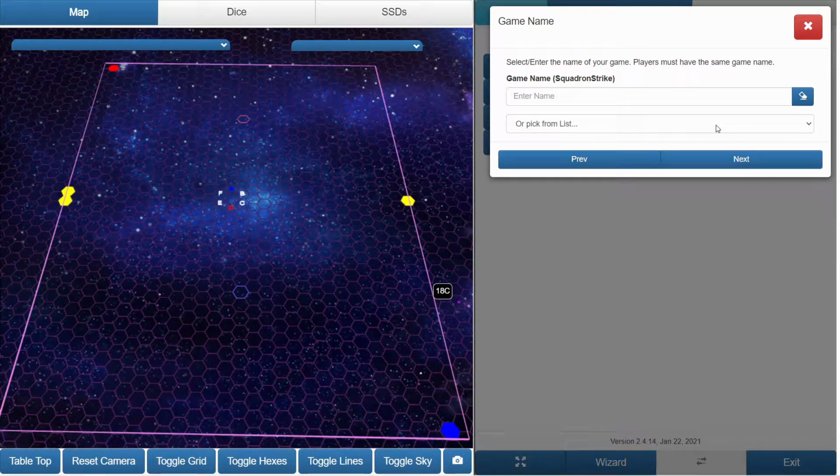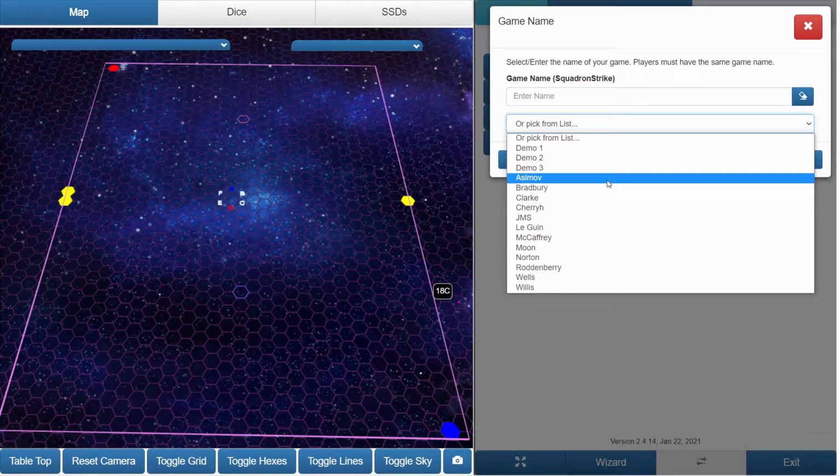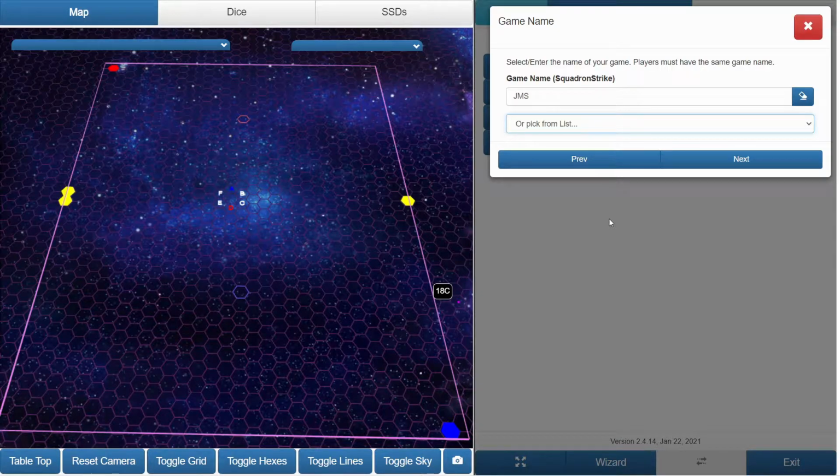Next, you select a game name. This could either be from the drop-down list, which I prefer using, especially in a very noisy game store, because that way your opponent is not trying to spell something on their phone, misspelling it, and not being able to connect to the game. You say, hey, just go and select a JMS from the drop-down, and there's your game name. But the game name can be anything you want, as long as your opponent can spell it the exact same way. Think of it kind of like a password. You need to be precise and accurate. You just can't go, yeah, my password is something, something, something, and hope that it works.